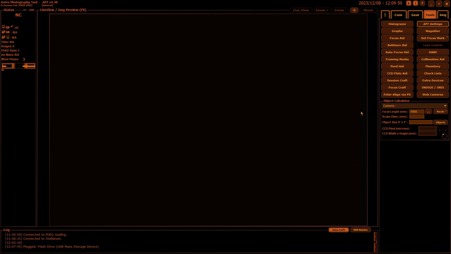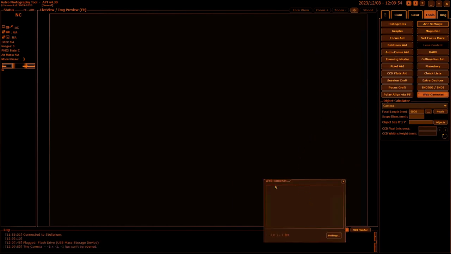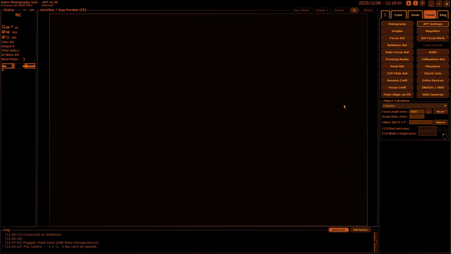And really, except for maybe if you have a web camera for monitoring your gear outside, you might want to set that up as well. I will eventually have one, but at the moment I don't use it, so I don't set that up. And that's it for the default profile. As I said, it's not dependent on any equipment you're using, so it's all good there. And next we'll just move on to creating new profiles and managing them. So we'll be right back in a second.